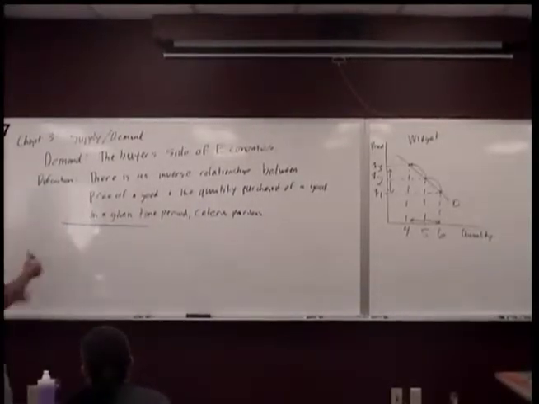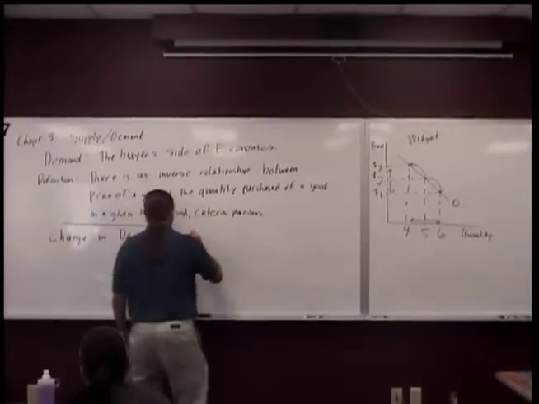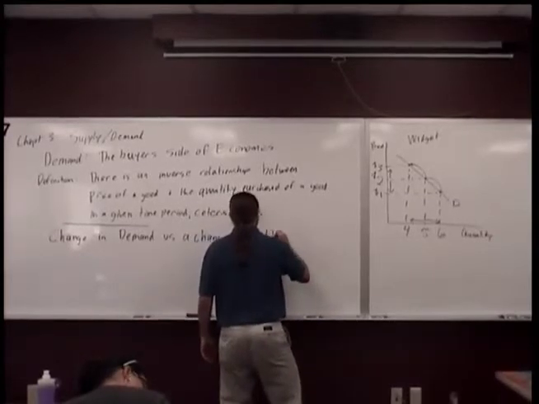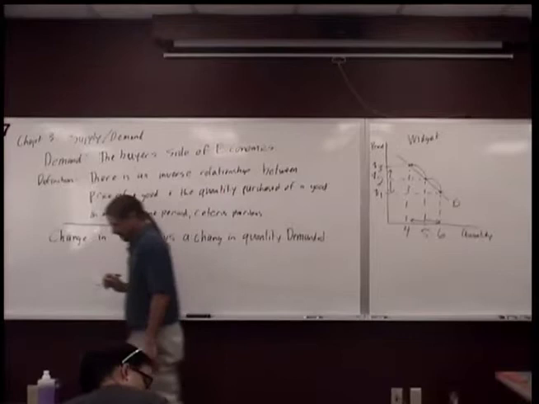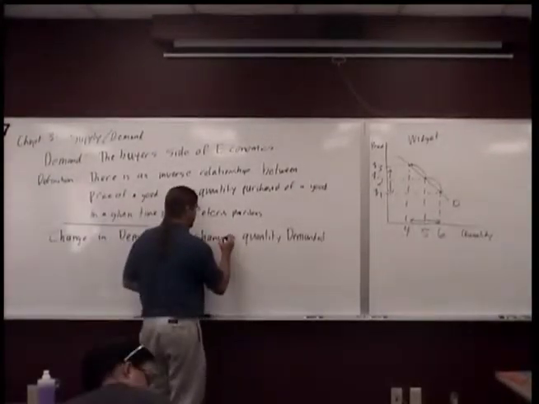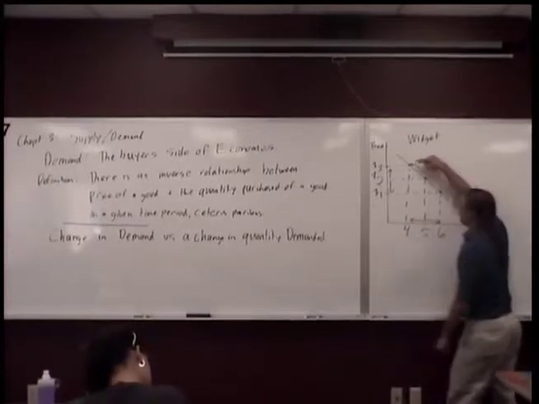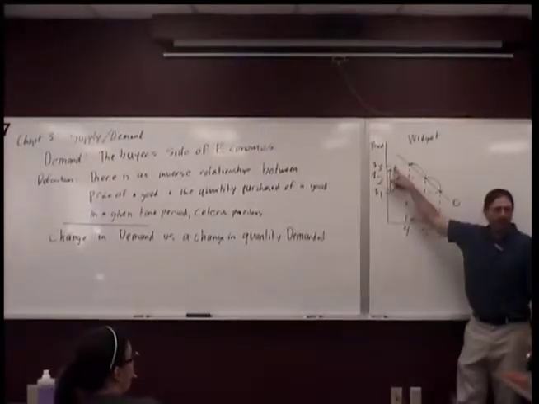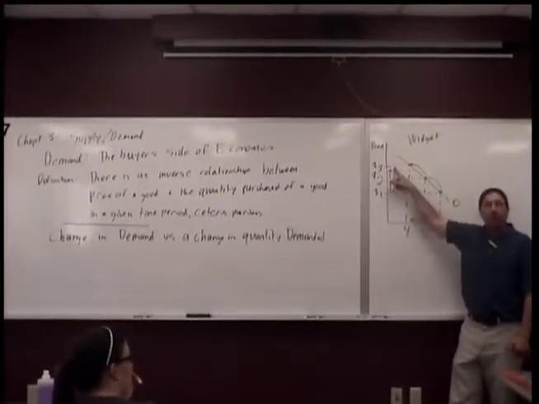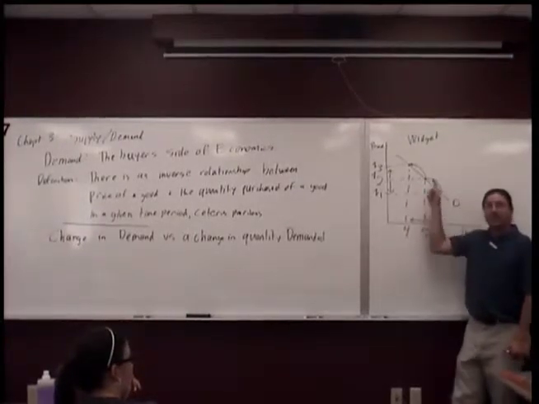All right, so now, one of the things that you have to do, at least for this class, is understand the difference between a change in demand and a change with an E in it in quantity demanded. It's a silent E, so sometimes it disappears. All right, so when I changed the price, when I raised the price, what changed? Quantity. All right? Did demand change? No. All that changed was how much I buy.